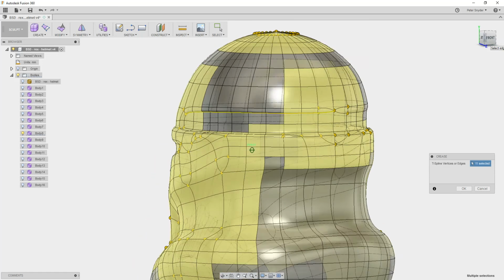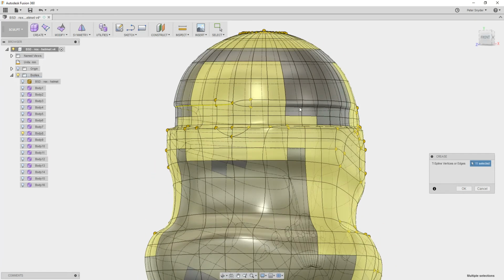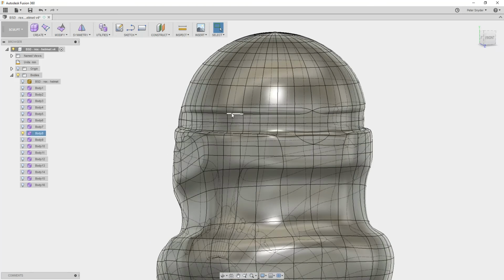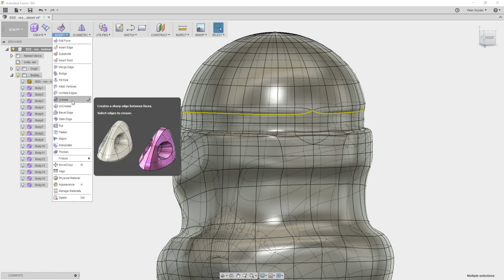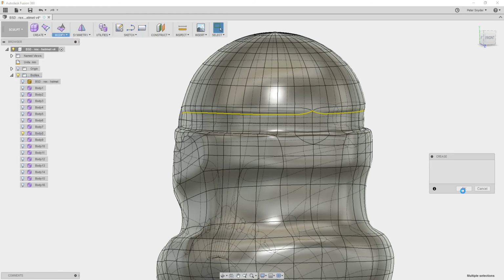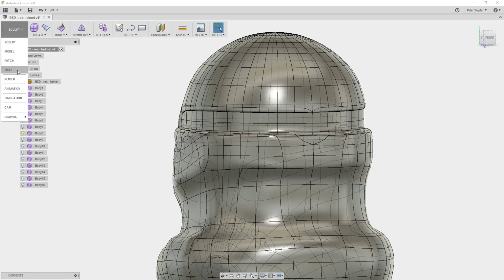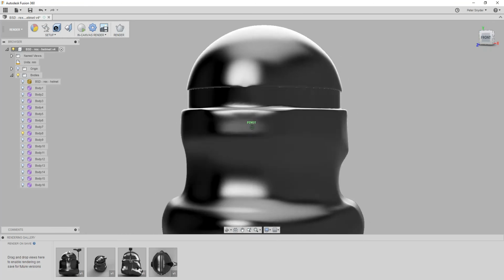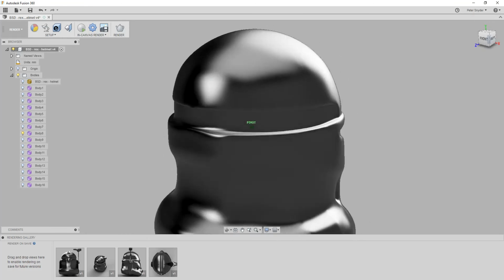Let me see here. Let me make sure we go all the way around. Let me cancel this. I don't want to do this right now. Okay. So let's just make sure I go all the way around. And then we do a modify, crease, and hit OK. And then if we go back into the render, you'll see that it's much more defined now. You can see it's a much more defined line up there.